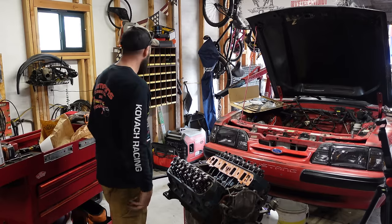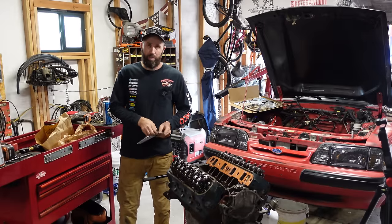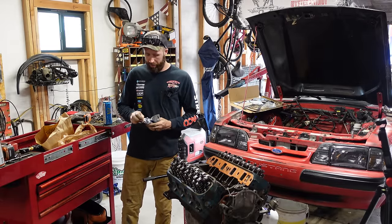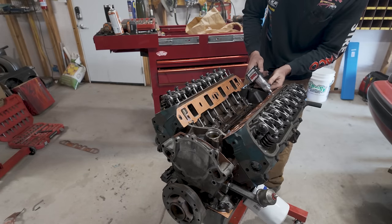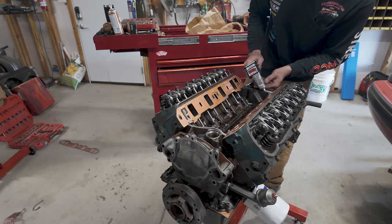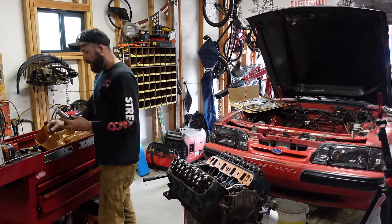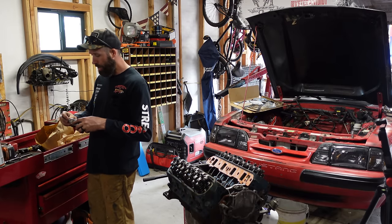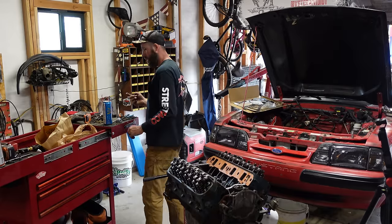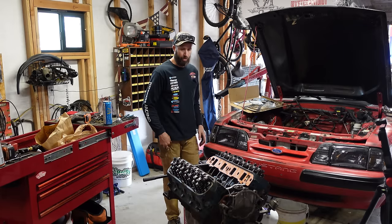Now, big old glob of goop down the center here. Pretty sure I bought a new one. Damn, prepared, you know. I'm never actually prepared. I'm always going to the store to get something. So we're gonna sling a bead across here and we're gonna let it set up for just a moment before we drop that intake manifold down on top of here. Got a little bit on the inside here. Don't want that to drop down in and wreak havoc on the oil pump or anything else like that where it could get sucked into any passageway.